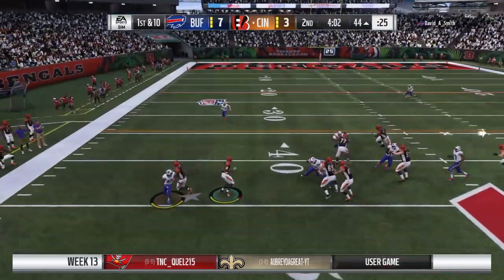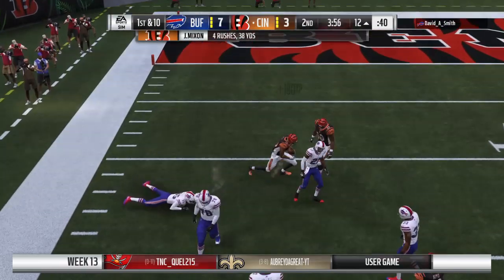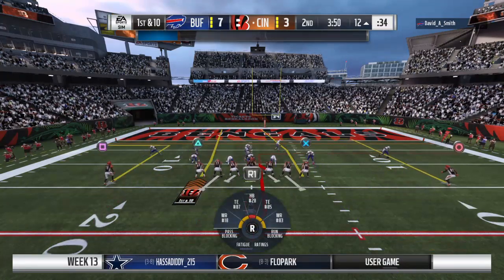Mixon with a 1st down carry. Oh, he's got a little daylight. Past the 20. And he gets this one inside the 15, just a yard or 2 shy of the 10. That one good for 33 and a 1st.